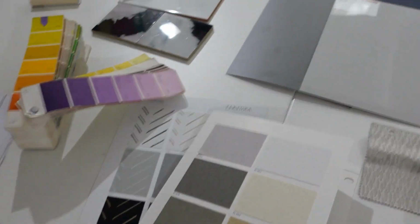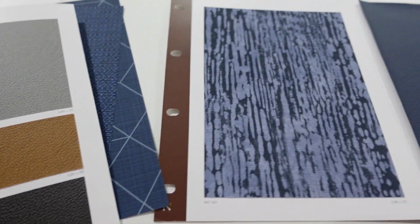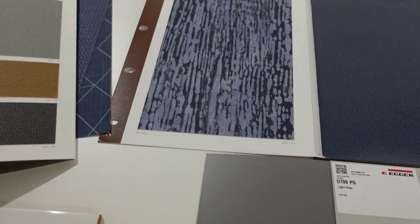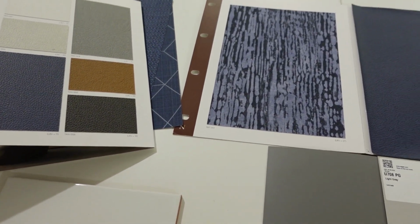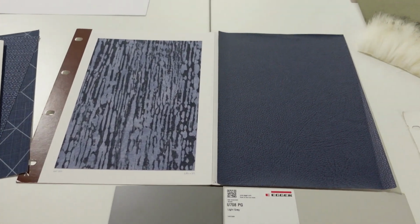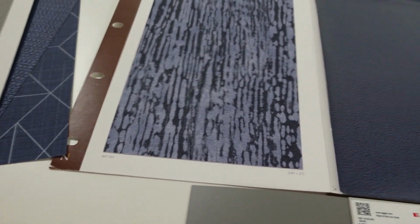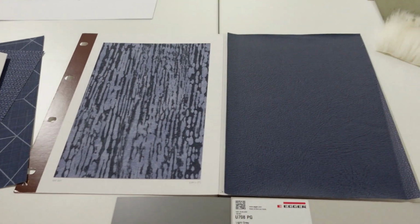So let's go into this design. This design right here is for the children's games room. My client likes blues and bright colours like that, but with this kind of colour palette, I decided to go for something still neutral with colour and calm, because my clients want this room to be used by the children but also by the parents as well. So I couldn't make it too much for children. I find that this is a great balance for adults and children.